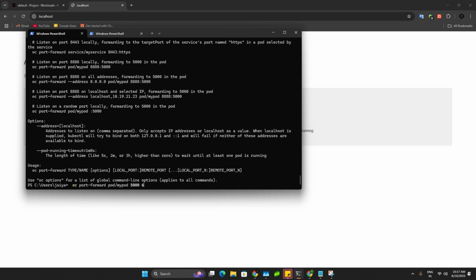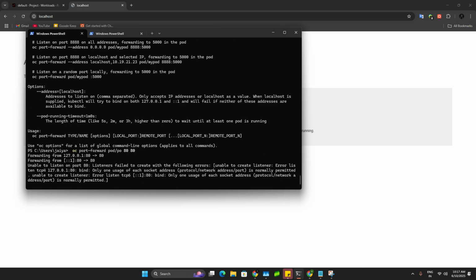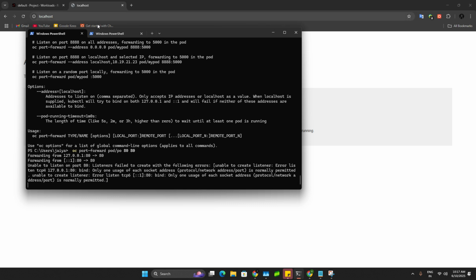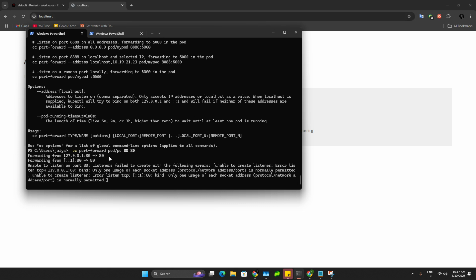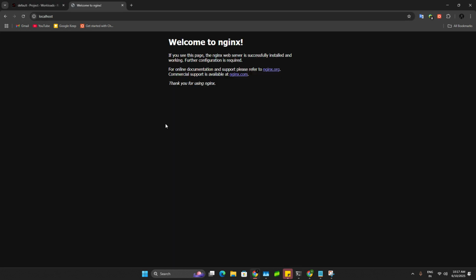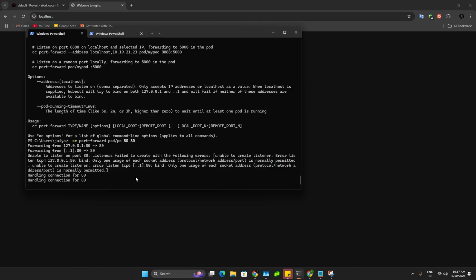Okay, we're gonna follow this. OC port-forward pod, that is the pod, and the container port number is 80, and the outside target port 80. You see, something's wrong, isn't it? Unable to listen. Right. Okay, it's exposing, right? We'll check. Yeah, it came, with the port number we want to expose. So container port and the target port are very, very important.